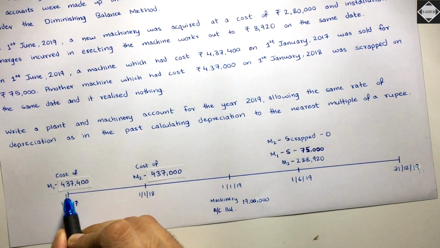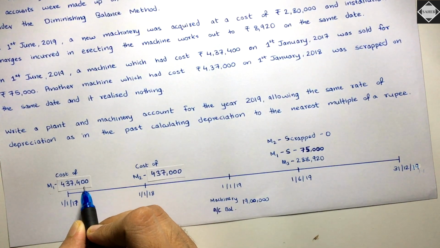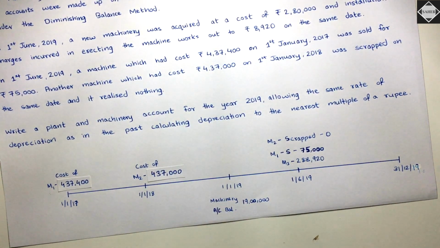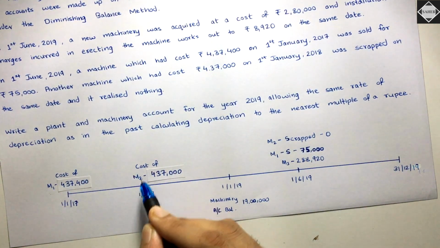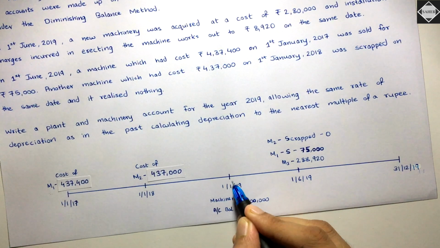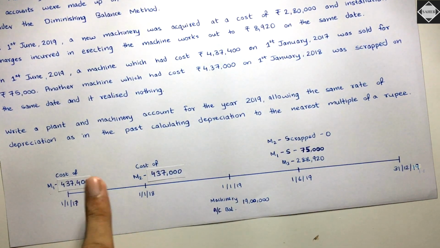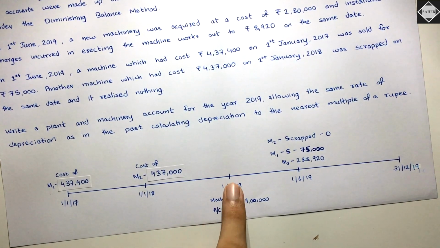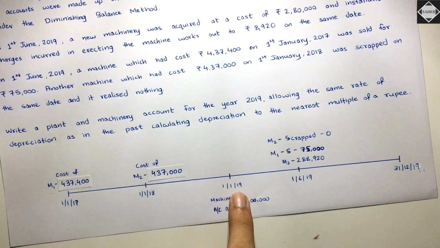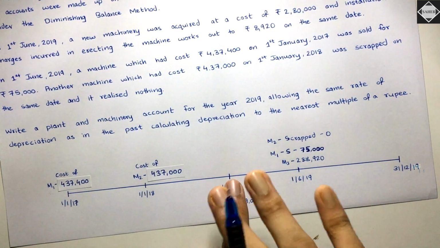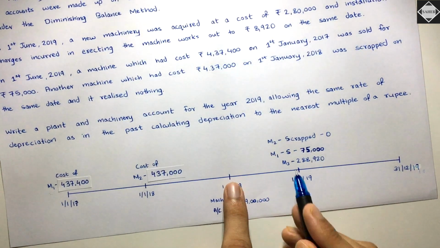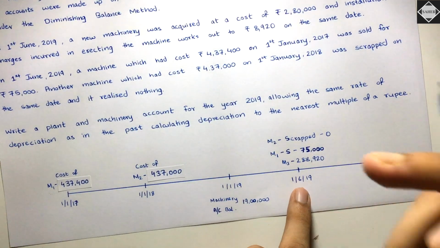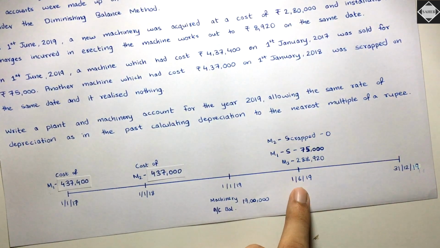And that is 4,37,400, isn't it? So what you have to do, just apply common sense. You just have to charge the depreciation of these 2 years. You will reach 1st January 2019. Do you understand? Just charge the depreciation of 2017 and then 2018. You will arrive at the WDV on 1st January 2019. And then from here you have to charge 5 months depreciation till here. You will get the WDV on the date of sale.